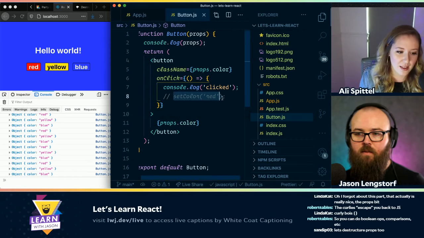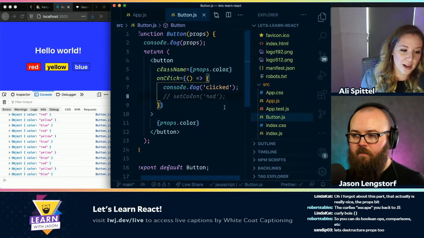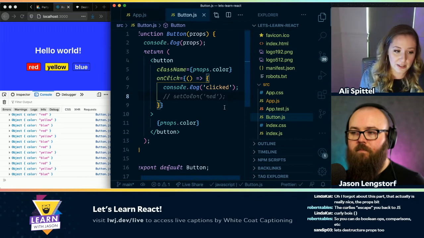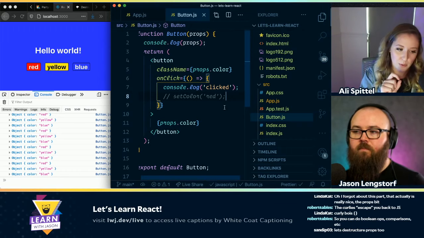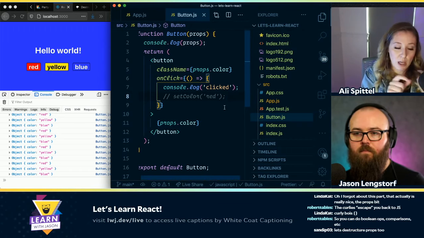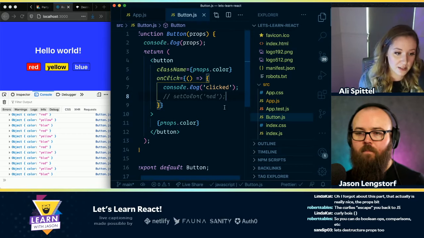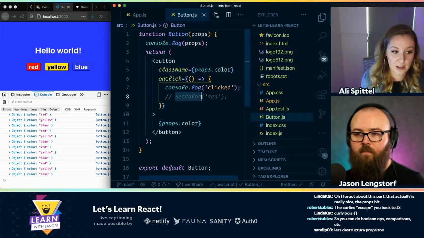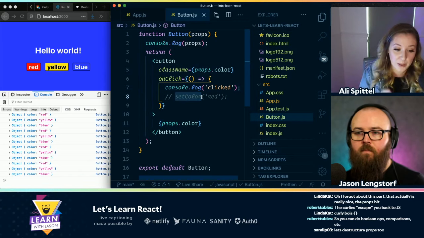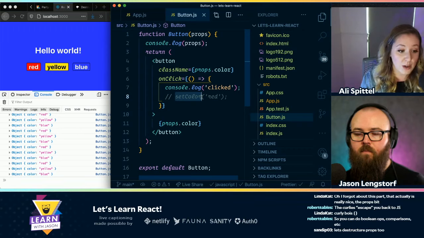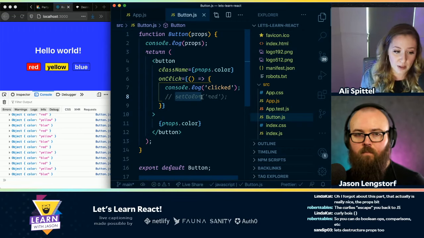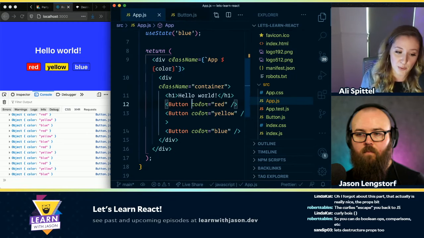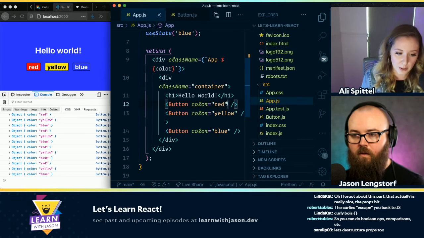Yes. And right now we have set color wired up in app.js, and we're going to need access to color in that app.js still, because that's where we use that variable to decide the color of the body. So that needs to stay in the app.js component, but we also need to get access to that set color within this component. We just went over how to pass data from one component to another, and that's props. So even though set color is a function, we can still send it as props from this app component to the button component.